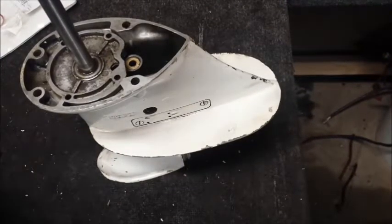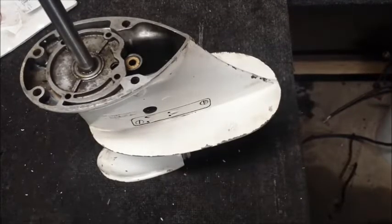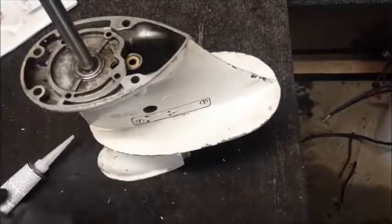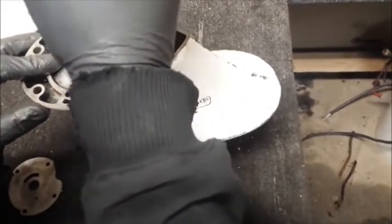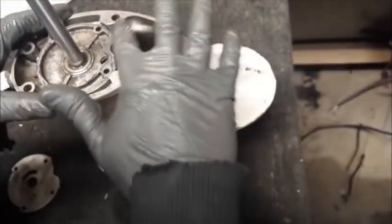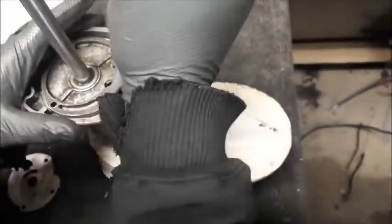Now, there's something I like to do that the service manual doesn't call out for. Now, if you don't do this, there's a very good chance the water pump won't actually pump. So what I'm going to do is get some black silicone and put a thin layer across the top of this and on the top of the water pump plate, just to make sure it all nicely seals okay. Now, this needs very, very little. Then just kind of spread it around there. Put a little more on there in some of my spots.